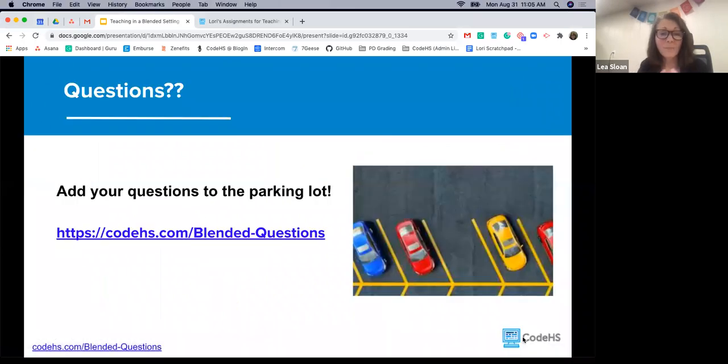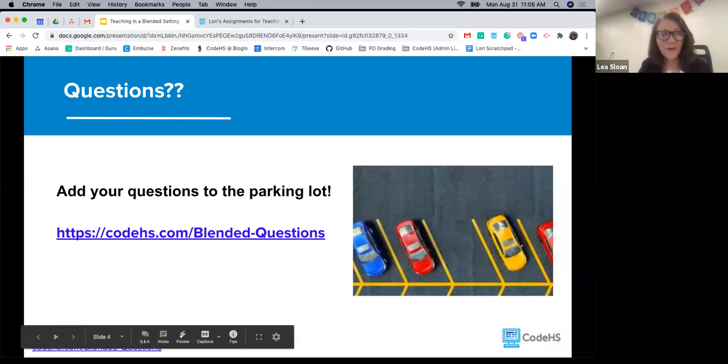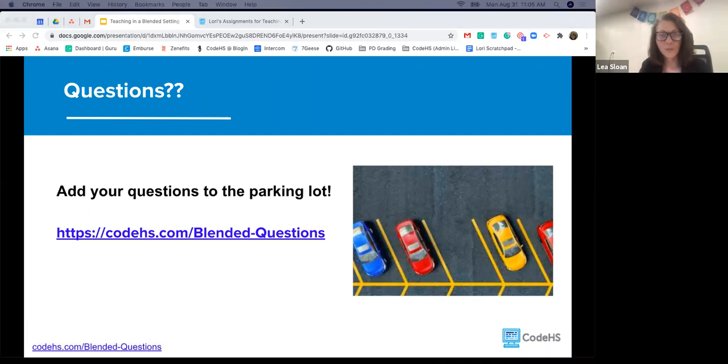We also have a parking lot document, and this document is perfect. It's just a Google Doc you're all going to be able to write into. It is perfect for any off-topic questions. What Lori is going to do today, because we only have maybe 45 minutes with you, is teach a student lesson. So you're going to experience the lesson from a student perspective.